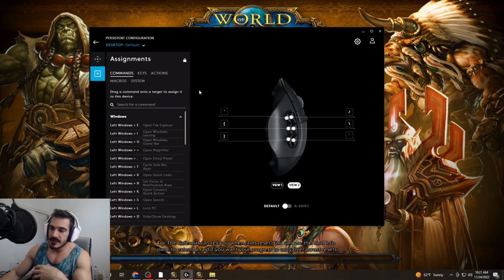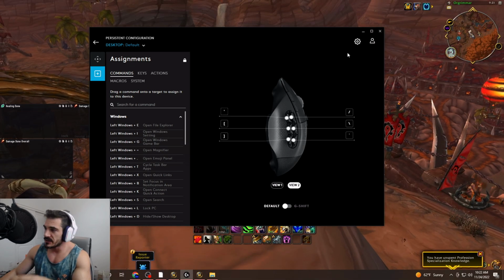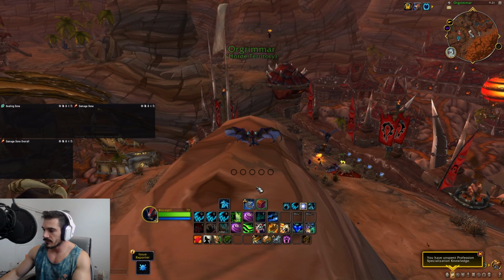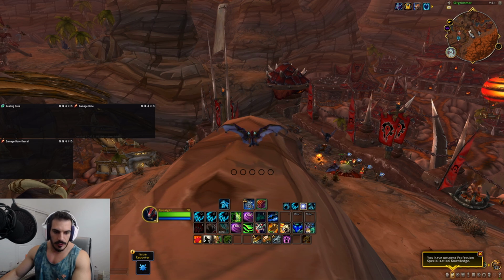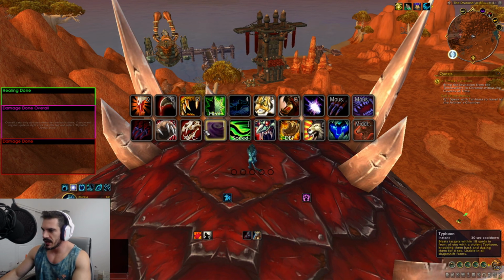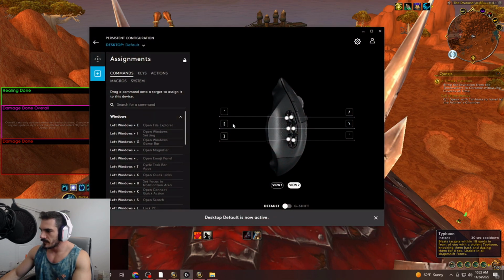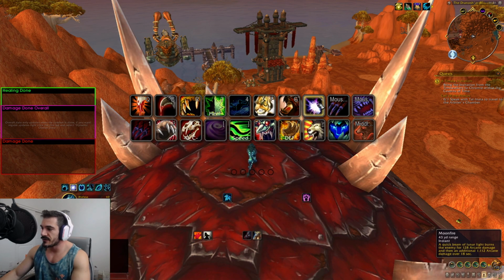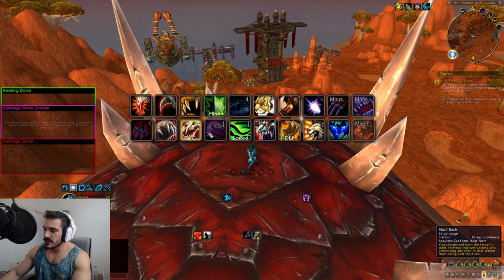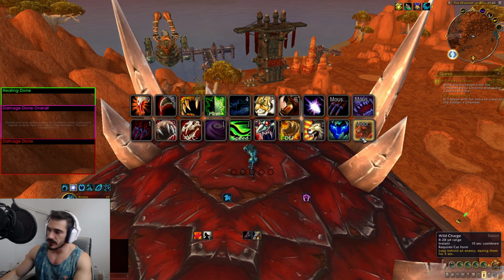So unfortunately, it is a bit of a bummer. Every time you open up World of Warcraft, you do need to open up this Logitech-based thing. I have a couple WoWs open at once, I apologize about that. Okay, so you can see that one is my middle one, and that one is tied to that. So this is very great. As far as keybinds, this is my plus, this is my minus, these are my bottom ones, and these are my top 3, right on the side.